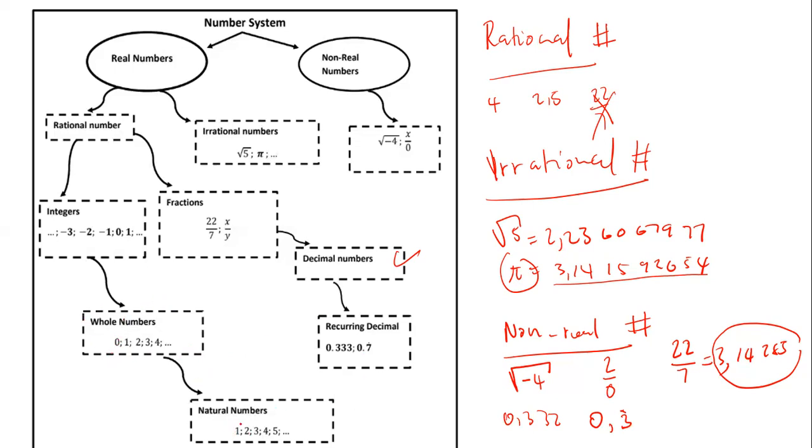And then we have the natural numbers. This is an example of natural numbers: 1, 2, 3, 4. Natural numbers are not the whole numbers. Natural numbers start with 1. The whole numbers start with 0. That's the difference between the two, and I hope that was clear. So this is a quick reminder on how a number system looks. And this number system basically welcomes you to grade 10. Okay? I hope that was clear.